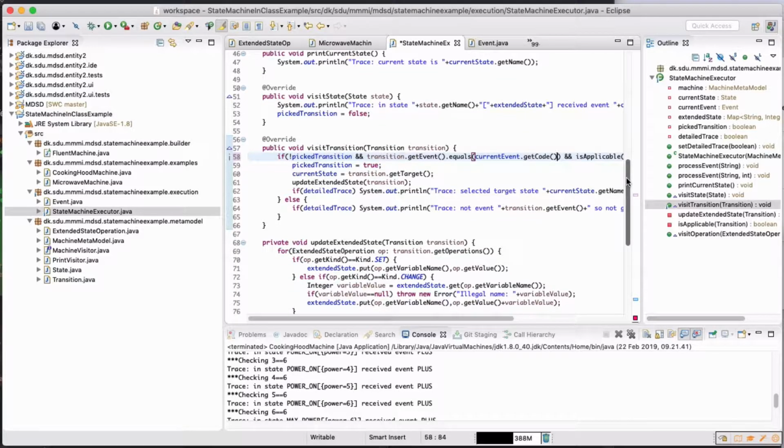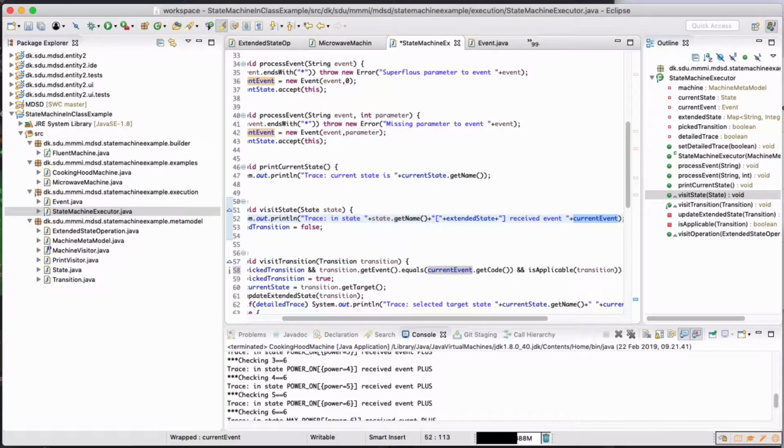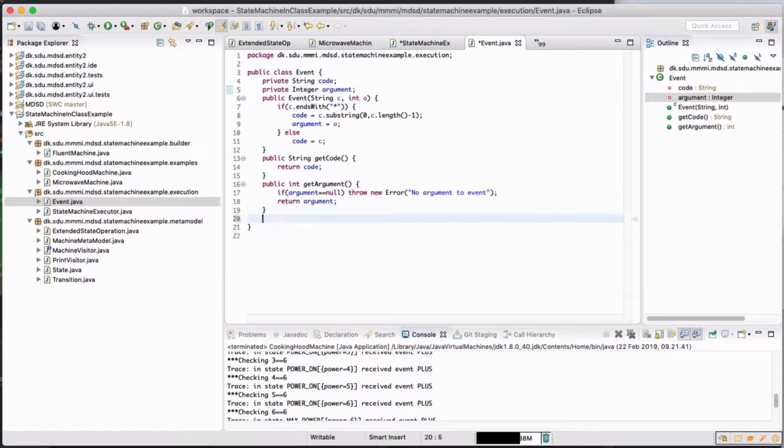Are any other uses of current events? Nope. That's it. Oh, we might need a toString on the event. Public string toString.